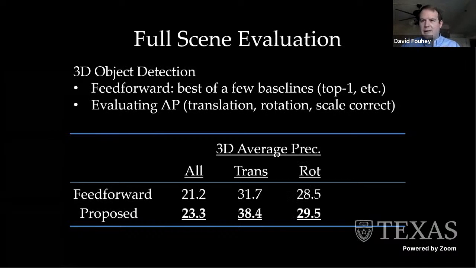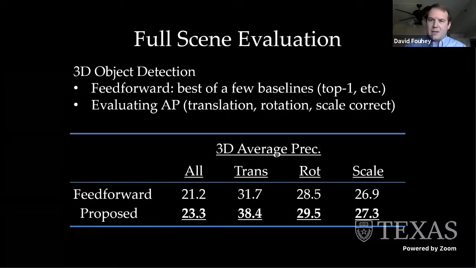The rotation, it turns out, is slightly better, but I wouldn't make too much of this. I suspect that's because rotations in indoor scenes have this very strong geometric prior, which is that they tend to be Manhattan world. And the scale is even smaller, largely because I suspect the data set doesn't have very big scale variation. So in some sense, we're able to get the translation quite a bit better. But overall, for all the objects, for rotation and scale there doesn't seem to be a ton of value in reasoning for that.